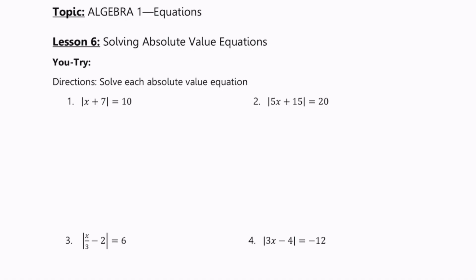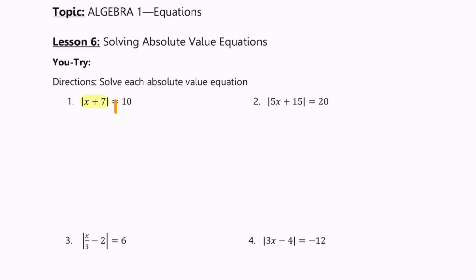However, before we set up those two problems, we want to make sure our absolute value, or our house, whatever you might call it, is completely isolated on that left-hand side. So if I just drew a little line and I look at that left-hand side, is the only thing I see the absolute value and what's inside of it? And if the answer is yes, which it is in this case, we're ready to set up our two equations.